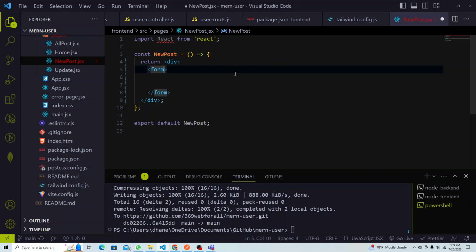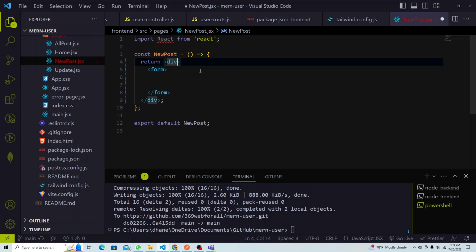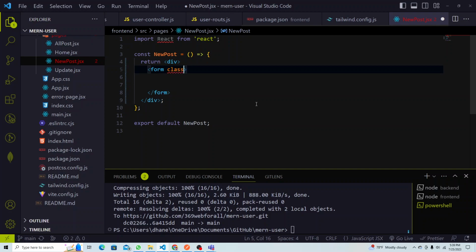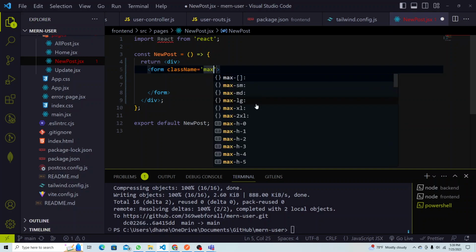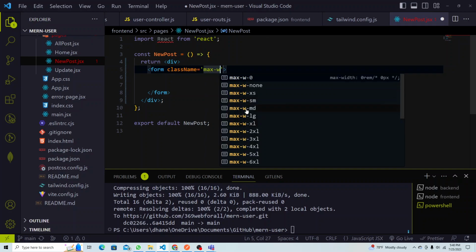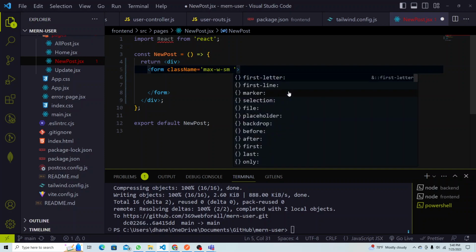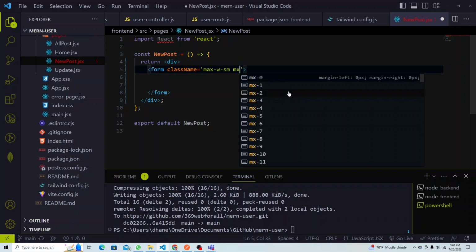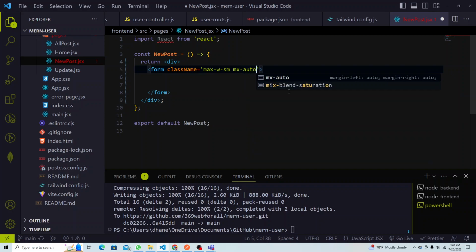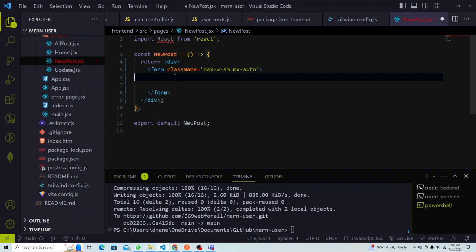Okay, that's a div, right? So that's the box, but let's add some class here. This form I don't want too big, maybe small size. So how much? Let's say 50% of the screen size. So we can say max width of this form will be small. Let's make it small. And if you have something small size, how do you center that? Margin x-axis auto. We can do that. Okay, that is all.